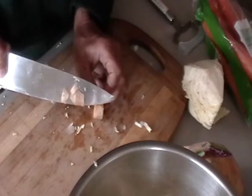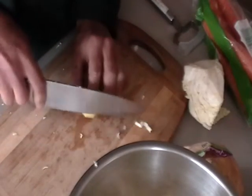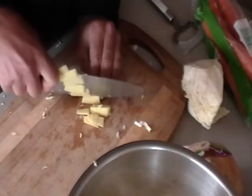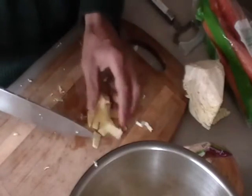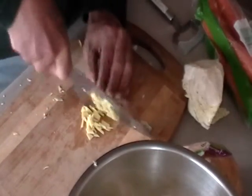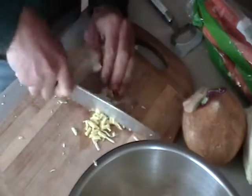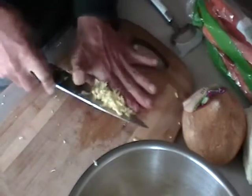Real quick and easy here — ginger is great for the digestion, and it's a great savory element. I'm going to do a little quick julienne cut here, so I'm just slicing it first in one direction, the direction that it grows in, going with the fibers in the ginger. Then I'm going to pile that all up and cut it across to get these nice little thin shreds of ginger to add to our slaw. Just going to give this a nice little fine chop and throw that in with the cabbage.